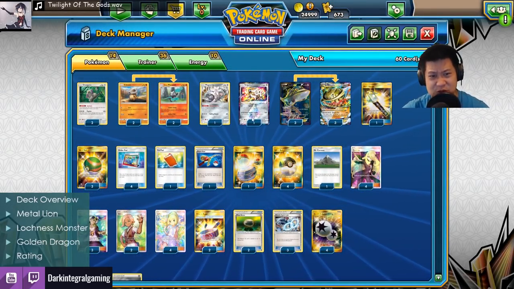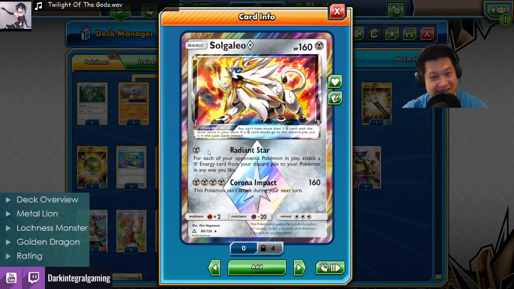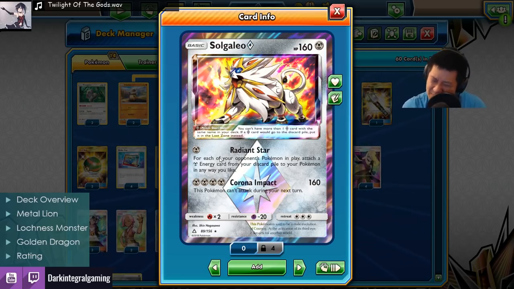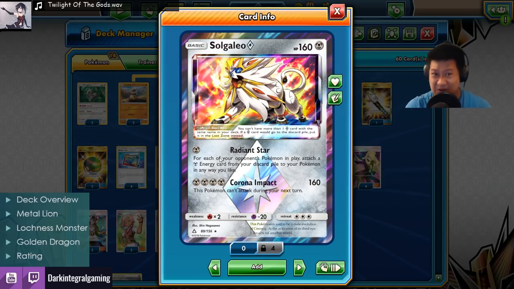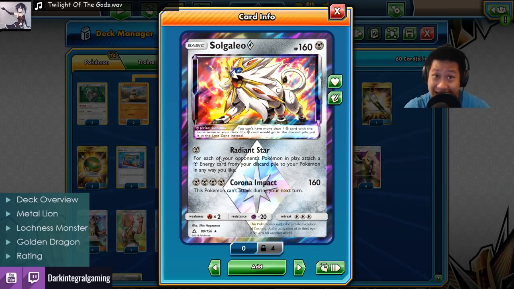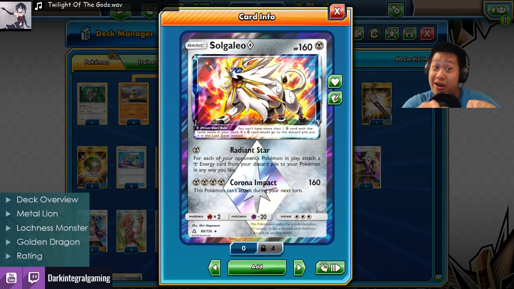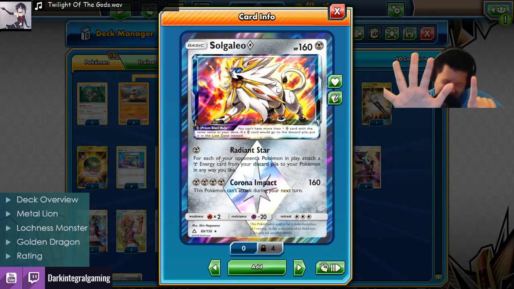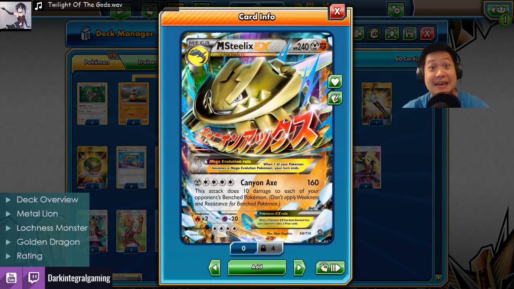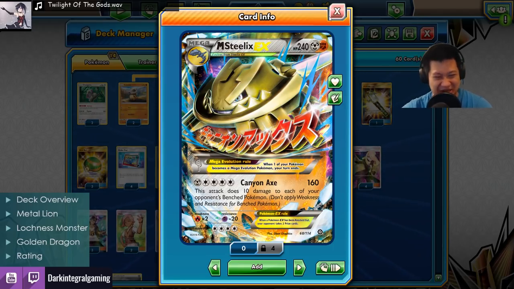What else is supporting this? Well, we do have Prism Star Solgaleo. He's just here for his Radiant Star. Energies from the discard go back onto your Pokemon, depending on how many energies are in the discard and how many Pokemon your opponent has. If your opponent has a filled up bench, that's up to 6. So for 1 energy, that Radiant Star gets you tons and tons of energy back. And that's another way to fill up the big, giant energy cost that Mega Steelix has. It's like, alright, I'm fed, I'm ready to go.